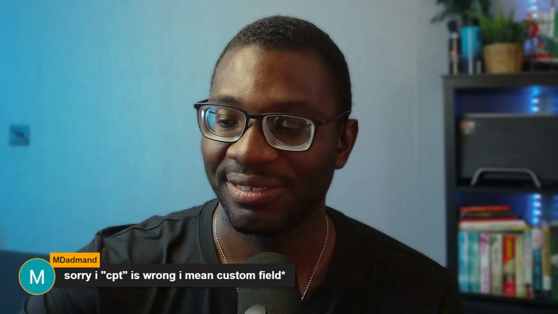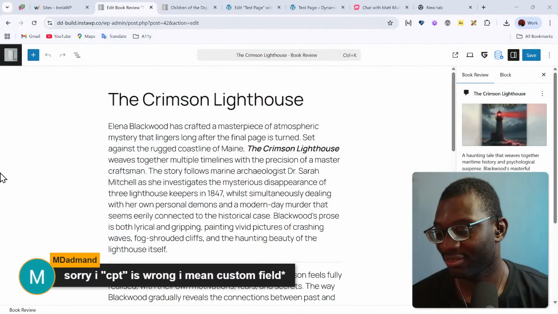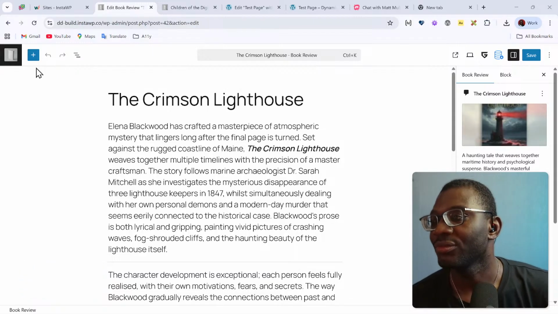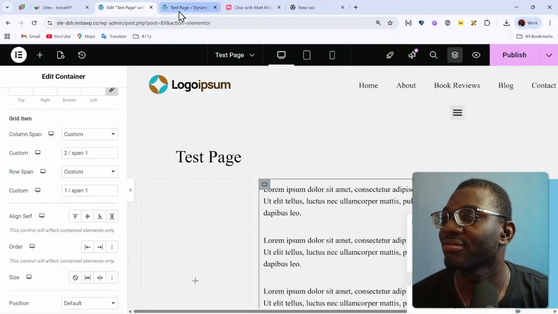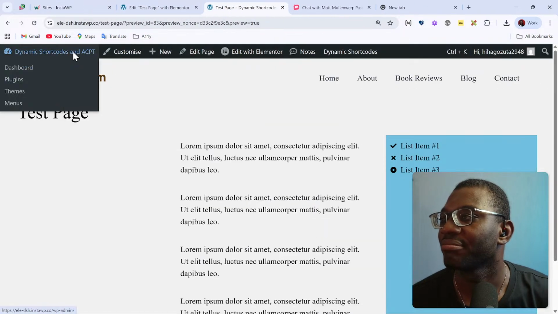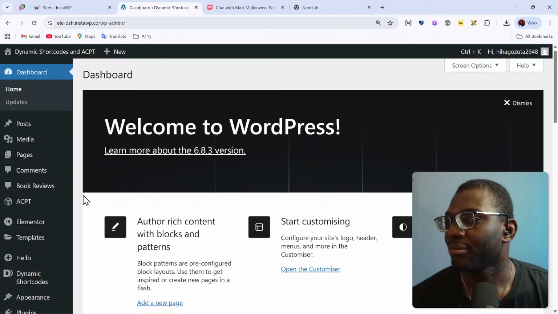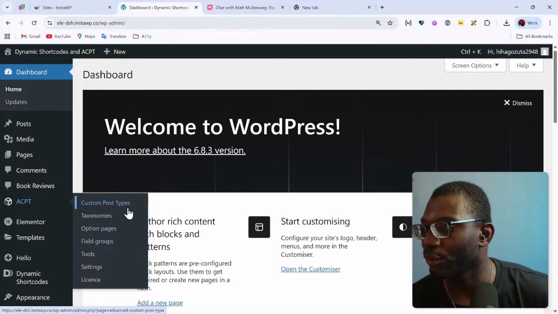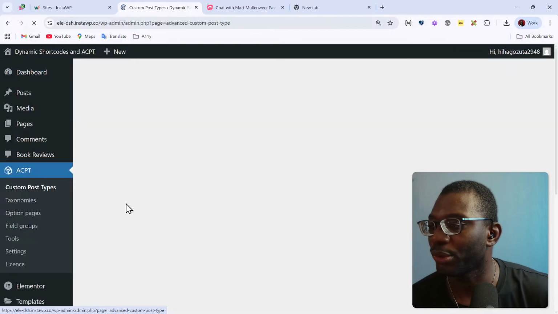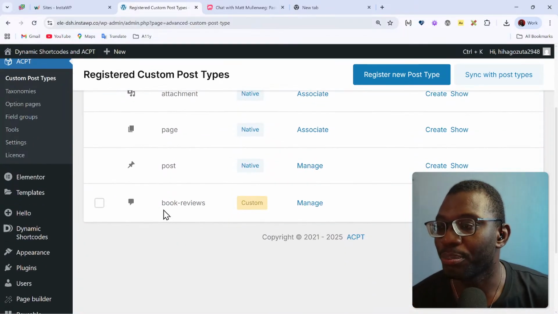Okay, so let me switch my screen. So here we have, let me close all of these, these are the wrong ones. Okay. So right now I've used ACPT to create a custom fields plugin. If you go over to my custom post type first, I've created a new custom post type called book reviews.